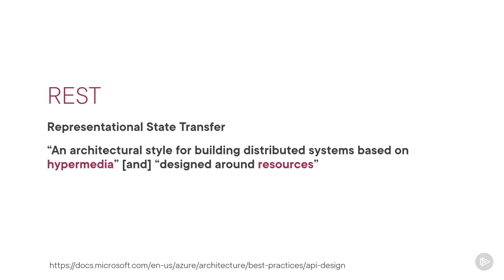REST simply stands for Representational State Transfer. Simply put, it is an architectural style for building distributed systems based on hypermedia and designed around resources. You'll find many web APIs describe themselves as RESTful or REST-ish. Most often, these leverage REST principles for resources, but omit hypermedia. So, what is hypermedia? And for that matter, what are resources exactly?